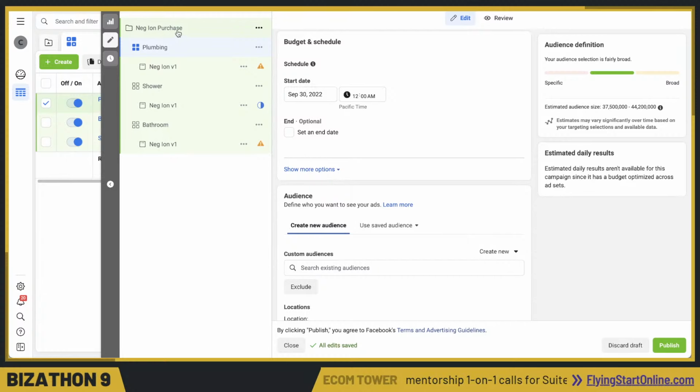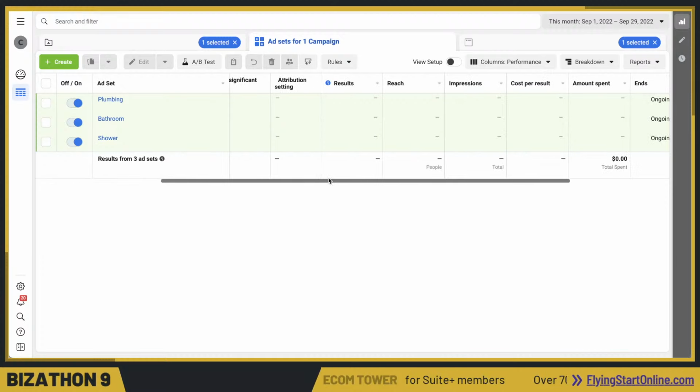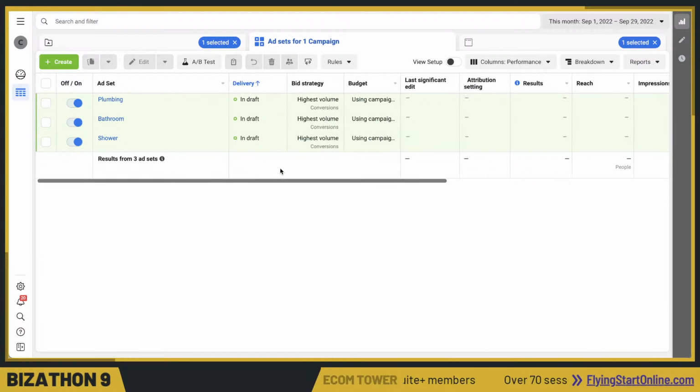Go for it. Neg and purchase and all of these things are done. And that's pretty much it. So somebody saying in the chat to exclude dropshippers, not right now. It's not needed right now because these are just test campaigns and I just want to see how they perform. And then in the future campaigns, once we go into the scaling mode, then we'll do all the other good stuff, right? So plumbing, bathroom, shower, these things are done.